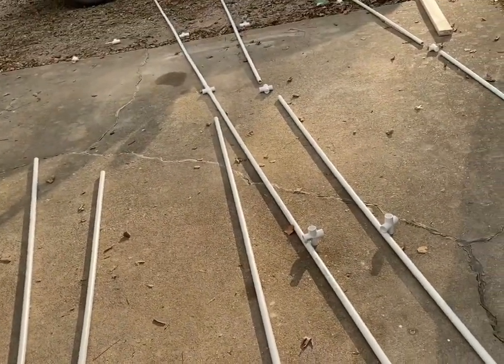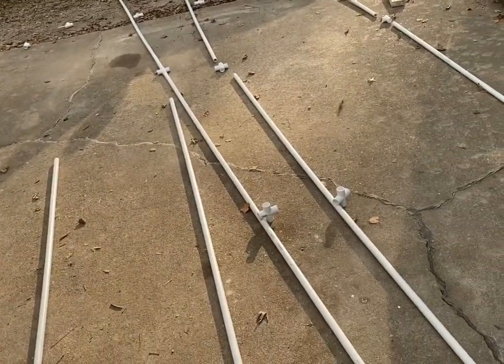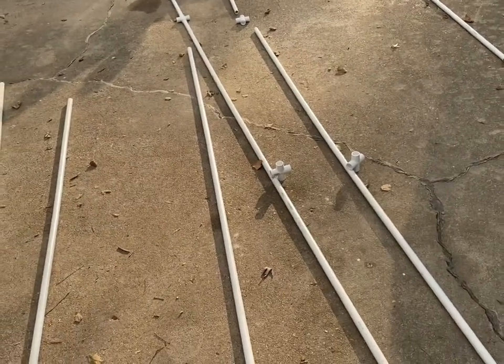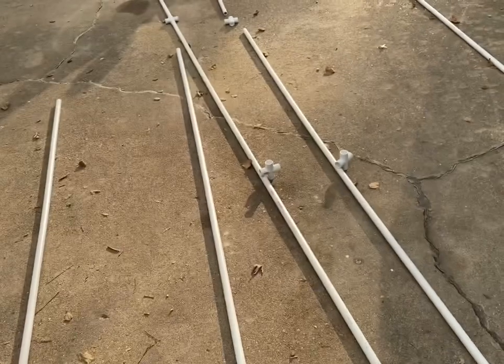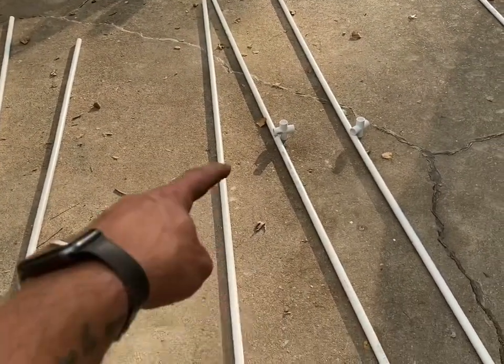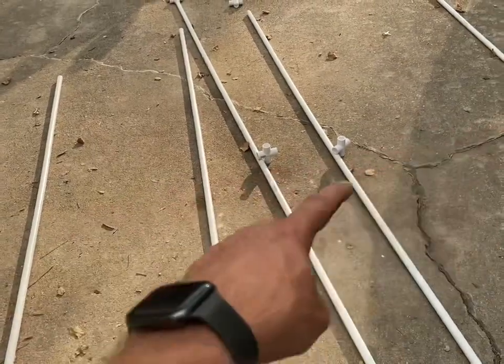I was planning on making it bigger, but you know what? Maybe that's a little too ambitious and it's better to start small. We don't have to cut the plastic, so we can add on later, and you'll see what I'm talking about later on in the video. So I'm gonna go ahead and start measuring these off and cutting these.